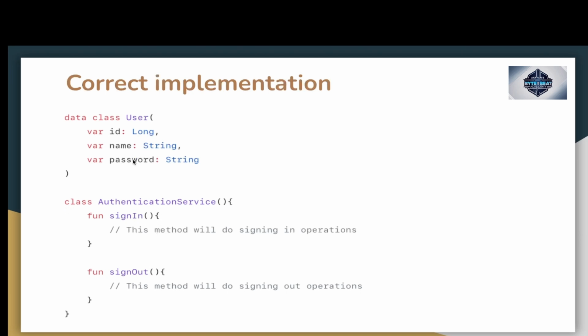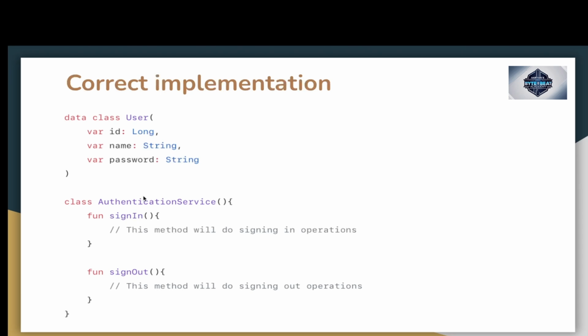Now if I want to add a variable for a user like address, I can make the change in this class. If I want to add one more variable like date of birth, I can make the change in this class, but the authentication service class will not be affected by the user class changes. In a similar way, if I want to add OTP functionality, I can write a send OTP function here. So this has only one reason to change related to authentication, and this has one reason to change only related to user information.